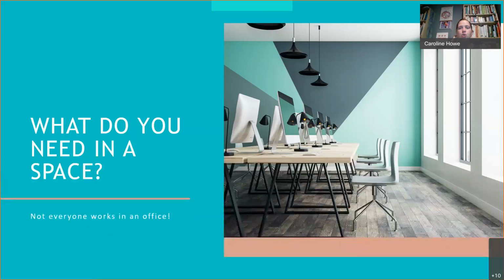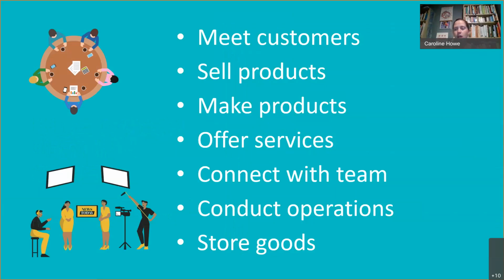Many green businesses also stumble in thinking about a space. So I want you to reconsider: do you need an office in order to start your business? Or can you think about other creative ways to use spaces? We know that space is one of the most environmentally resource intensive parts of a business, so how can you creatively be using your space?